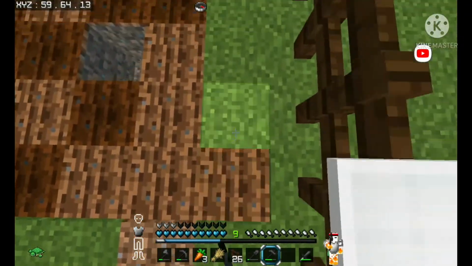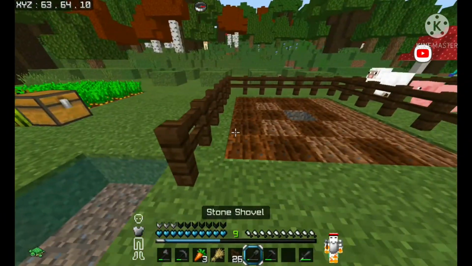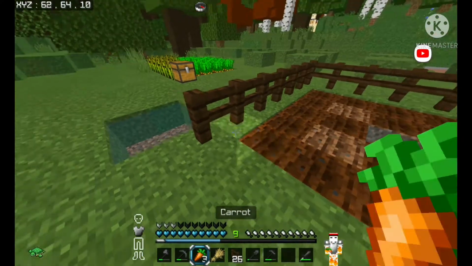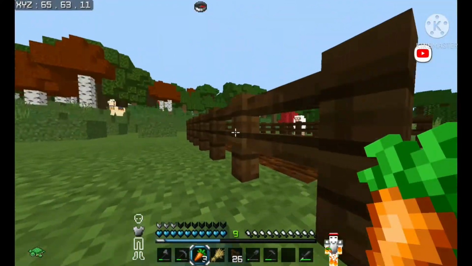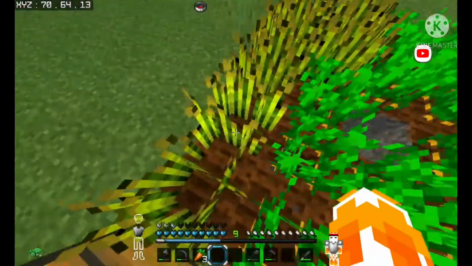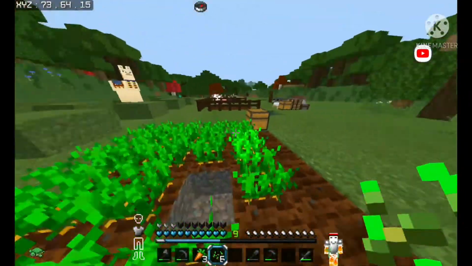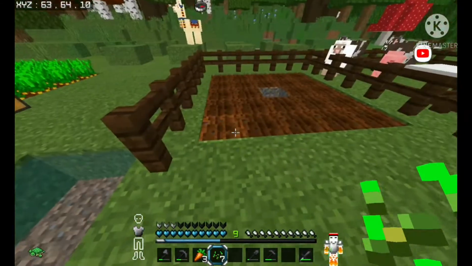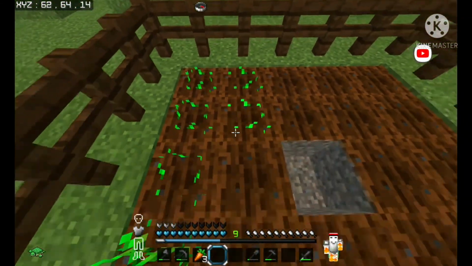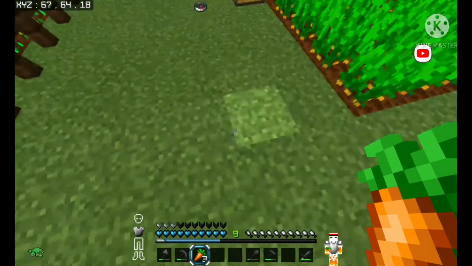Hello. That should be good. This one, I think, carrots and wheat. Yep. Carrot and wheat. I don't have wheat seeds anymore. Let's harvest some wheat. Here it is. Maybe this one will be carrot, this one will be wheat. Press. There we go. Oops. What am I doing? Alright, here it is.